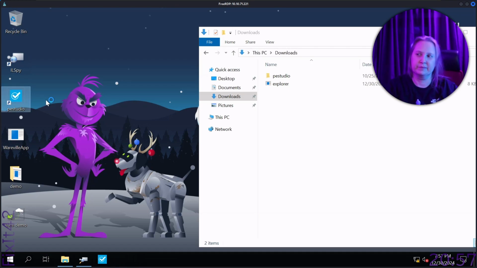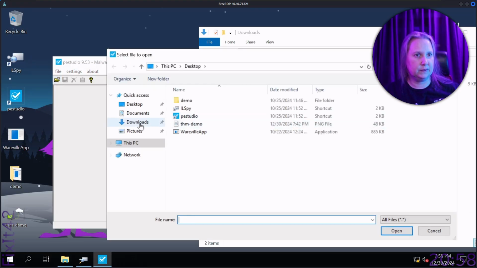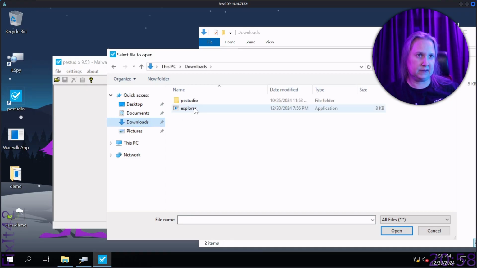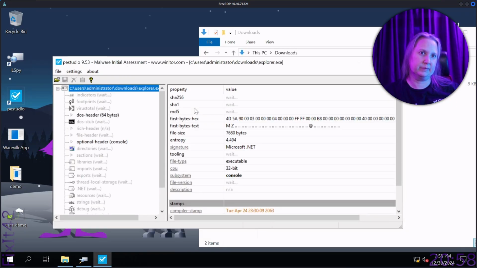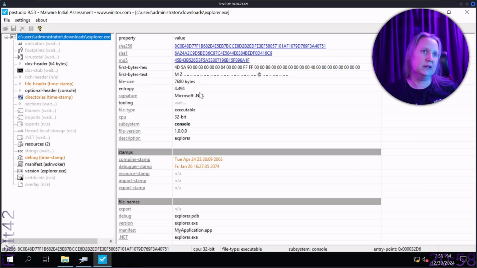Here. So now we're going to downloads and Explorer exe. Right, I know I had it up before. We can see console.net, my application app, Explorer exe.